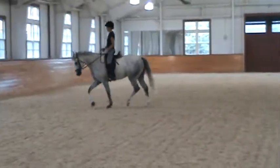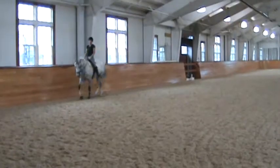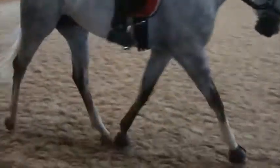Okay, so we're going to do the transitions, and I have to also remember that I wanted to do a couple more figure eights and change directions without him coming above the bit. Okay, I'm getting ahead of myself. We need to do figure eights at some point. Okay, so back to the walk.